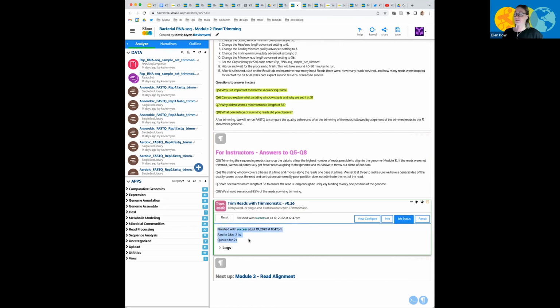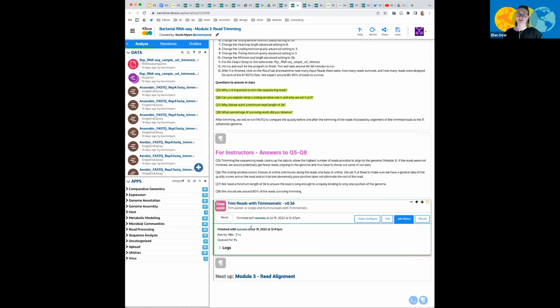So all these apps that have been run, if you go to the job status tab, it will tell you how long the job ran for. So if you are trying to figure out how long you have for a class and what apps you can run, what analysis you can do with your students, what might be a good period to pause for a lecture or pause at the end of the day, this is a really handy tool.